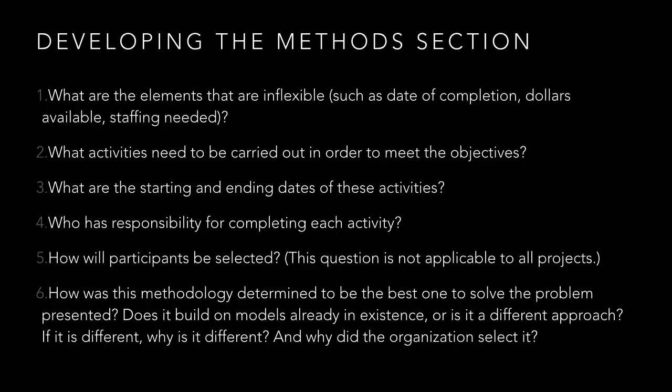And then you've got to think about how participants will be selected. So if this happens to be a study where you're going to have research participants, then you have to talk about how those people will be selected so that bias doesn't enter into the study. And then the last one is, how was this methodology determined to be the best one to solve the problem presented? Does it build on models already in existence, or is this a different approach? If it's different, why is it different? And why did the organization select it? So there's a rationale involved in your methodology as well, in your methods section.